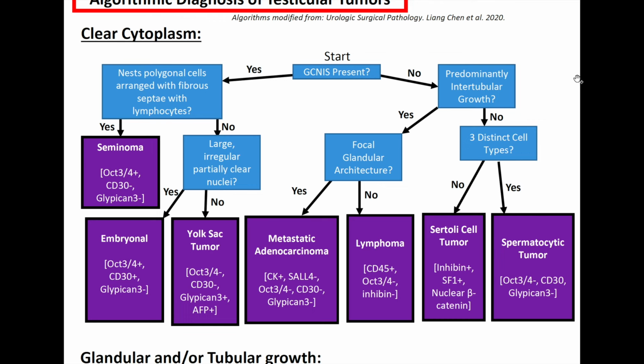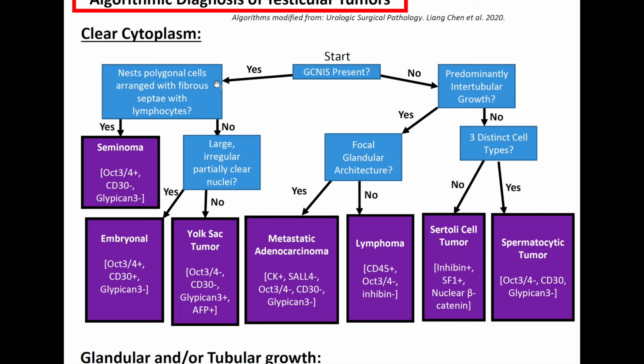So lastly, just to wrap up this video, there's a couple pages of algorithms for diagnosis of these testicular tumors, and these are based on the reference listed here. I'm not going to read the entire algorithms to you, most of which we went through earlier in the video. But let's say you're on surgical pathology and you have a malignant testicular tumor case, and you want to work it up with the appropriate IHC and assess the architecture in a certain way. I would suggest referencing this algorithm. You can make flashcards out of it or just use it in your practice.